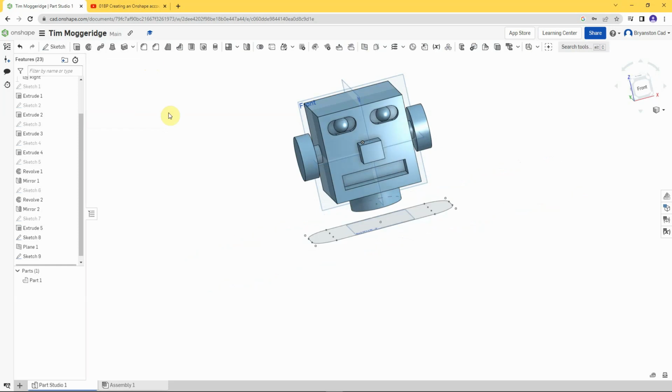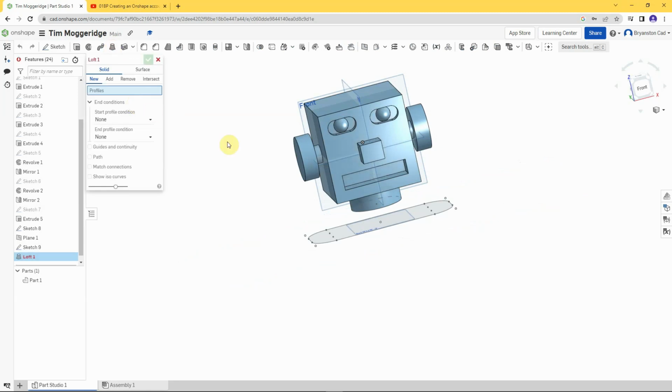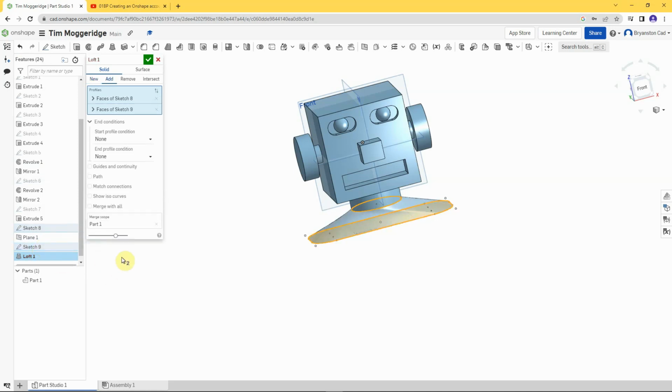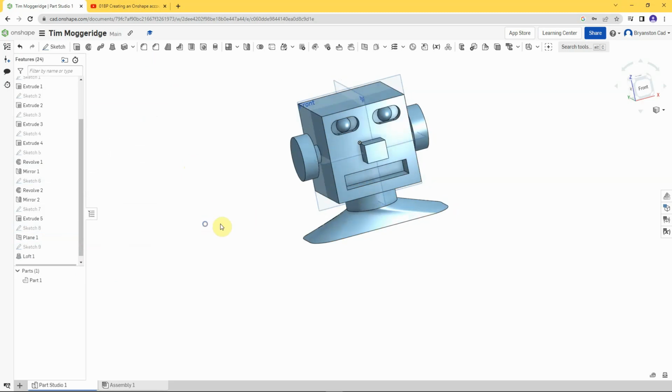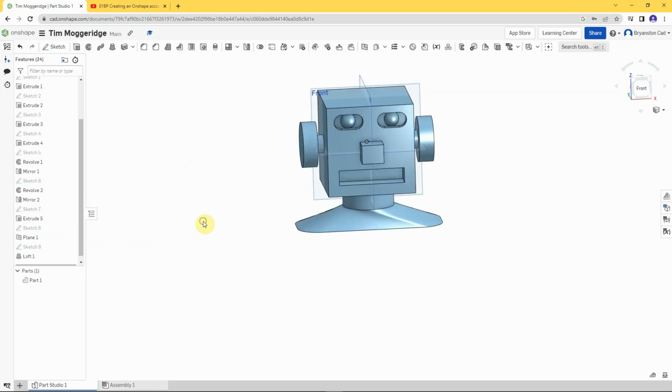So we're now going to use the loft tool. The loft tool allows us to create a 3-dimensional object between 2 or more sketches. So it's asking us for what profiles we want. These are going to be our sketches. So we're going to pick sketch 8, so left click on sketch 8, and we also want sketch 9, so we're going to left click on sketch 9, and hopefully it's gone from new to add. If not, you can click on add, so it's adding in the material from there. All we're going to do now is left click to confirm what we've done, and there's our shoulders for our robot.